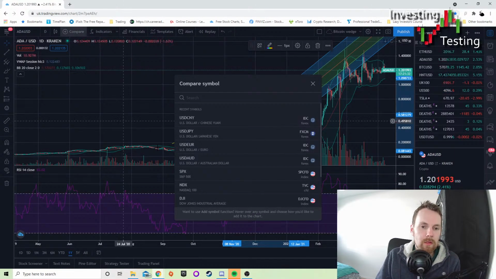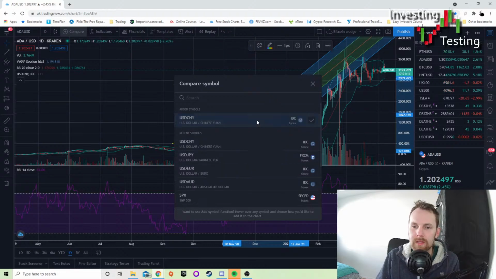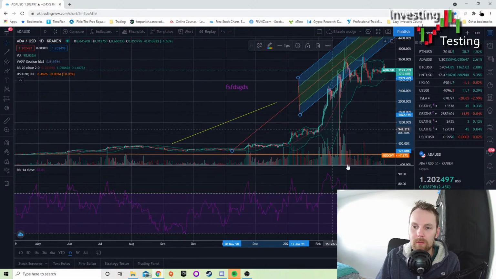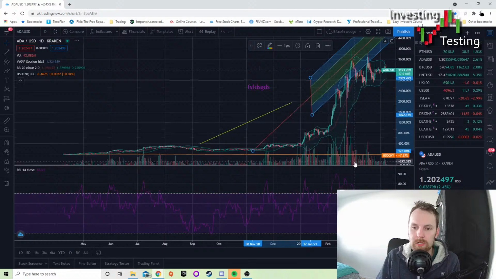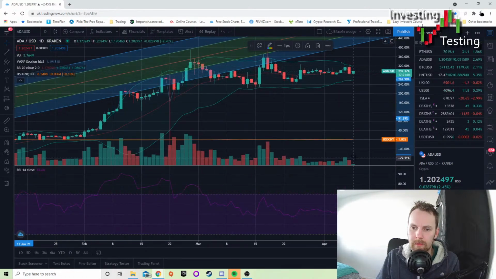And then here you can actually compare symbols. So let's compare ADA and US dollar to US dollar and Chinese yuan. You have here the same percentage scale, or a new price scale, or new pane. Now, I don't quite understand what all of these are. I normally just say I want it the same percentage scale, and it will be able to bring it onto my chart, although that's not very clear.